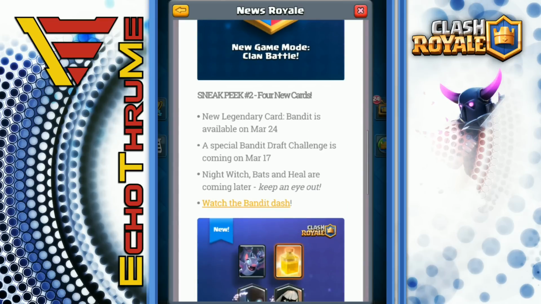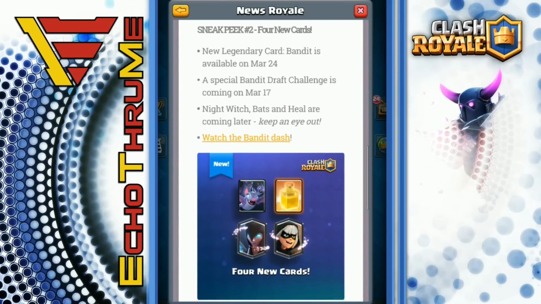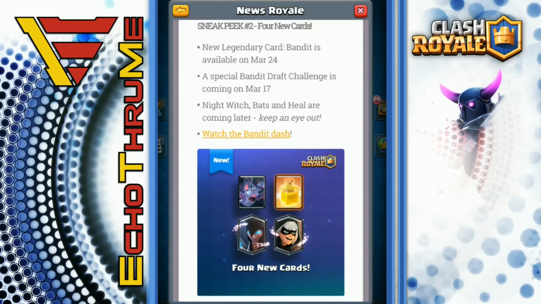Sneak peek number 2: 4 new cards coming to the game, and well, I don't know, people feel differently about these. Some love it, some hate it. We get cards all the time, which makes it difficult for a meta to be set. Like right now, there's not one set meta, but let's get into these cards. As you can see from the images, you see some type of bats, what looks like a heal spell, a dark witch, and what looks like a dark archer.